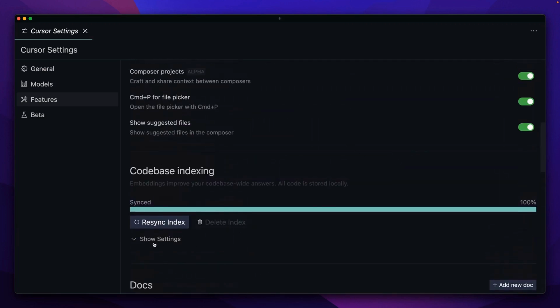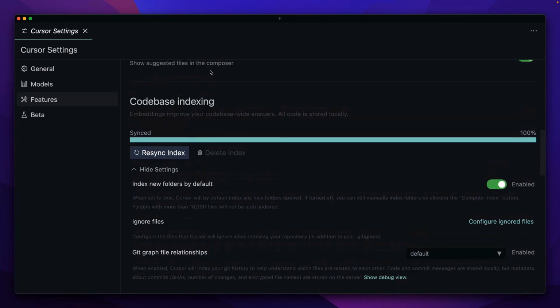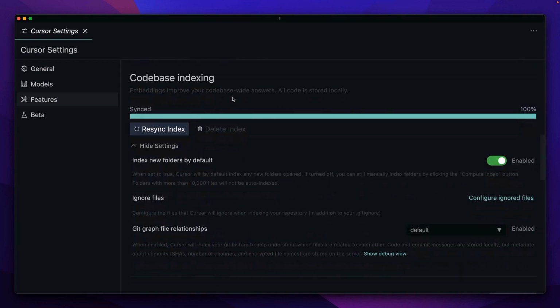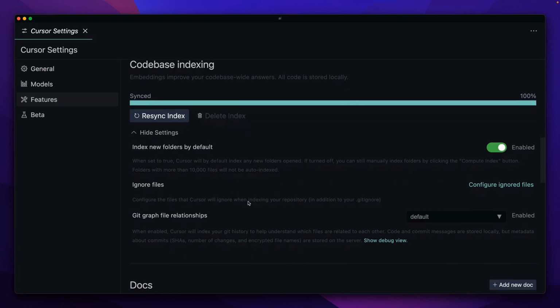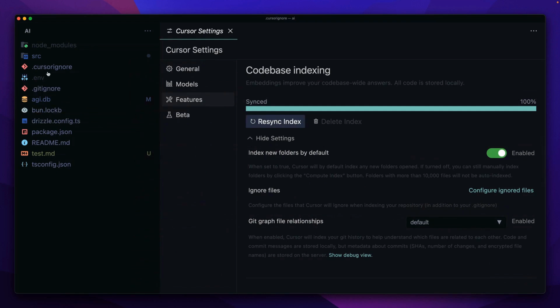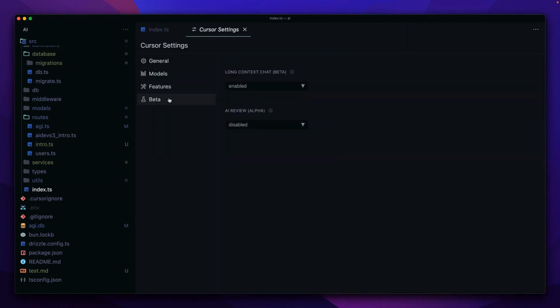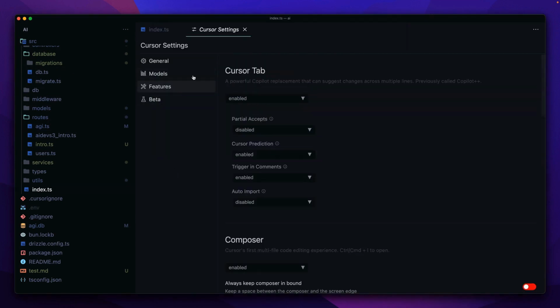As for the settings we have here, I would just like to pause on indexing the contents of the project files. Specifically, it may happen that Cursor starts generating responses using older versions of files or, for example, excluding new files. At that point, we may want to resynchronize the directories. As part of the indexing itself, we also have the option to ignore selected files, and in any case, it is worth remembering them and placing a .cursorignore inside the file. For example, we have here the node_modules directory or the .env file containing our API keys. I think that regarding the configuration itself and the options we have available here, that would be all.